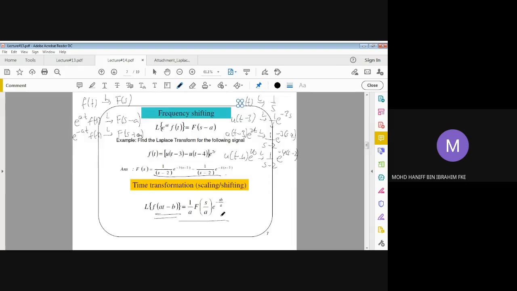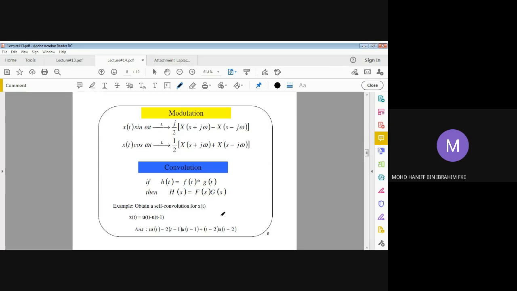Then the next property is modulation. Similar to what we have seen before in chapter 3, any function that is multiplied with a trigonometric function, cosine or sine, is a modulation, the modulation property. It's given by this; you can refer to the table, that the transformation for x(t) cos omega t shall be written as this. I'm going to go into detail for that property.